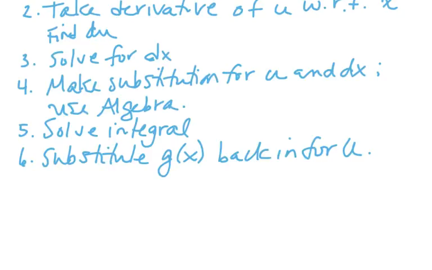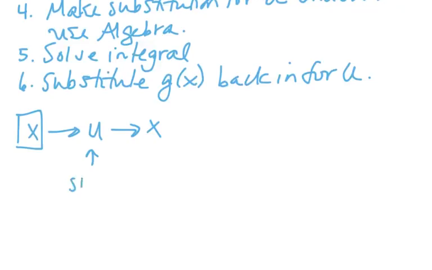A couple things to remember with this procedure. You're making substitutions, and substitution is a very powerful mathematical technique. You're going from x's to u's and then back to x's. The problem originally started with x. And we're making a u substitution in hopes that it's going to simplify the problem. But you can't leave it in terms of u. You've got to get back to x, because the original problem was in terms of x. So your answer needs to be in terms of x. All right, so that's the first conceptual thing that you need to understand.